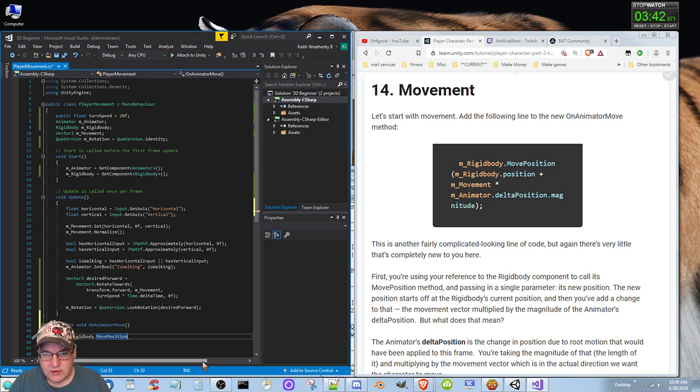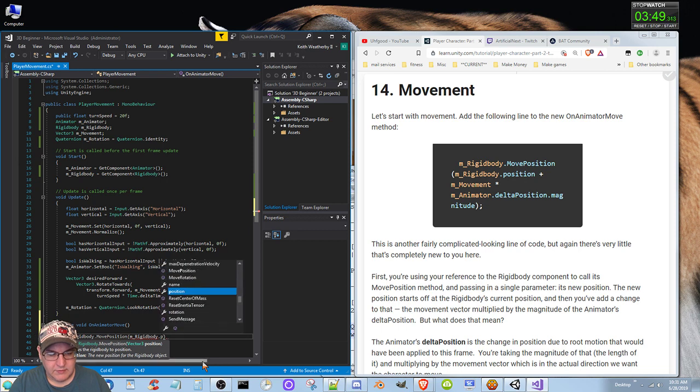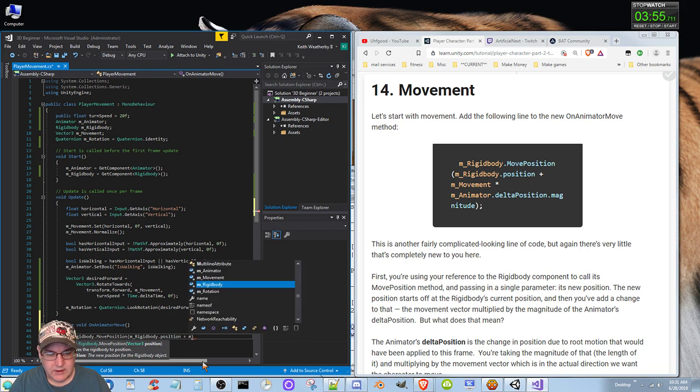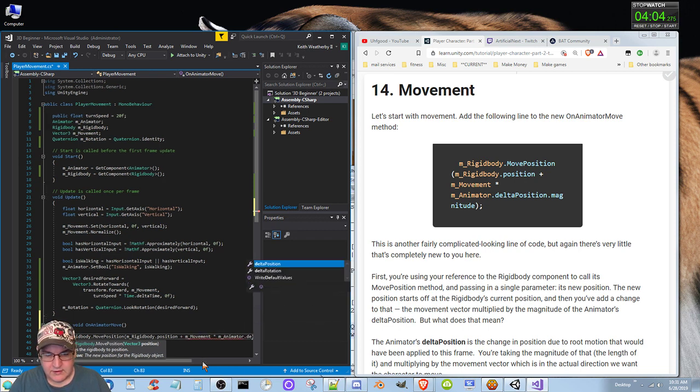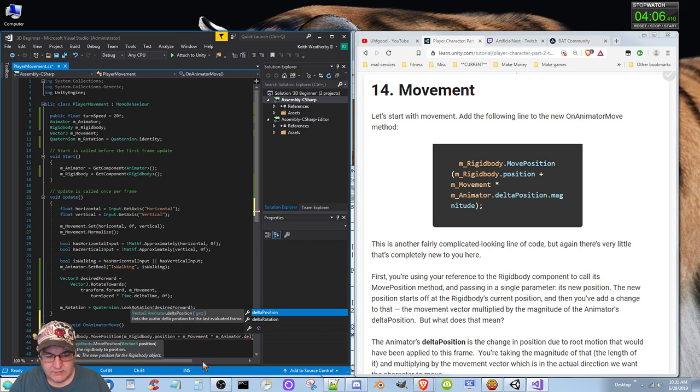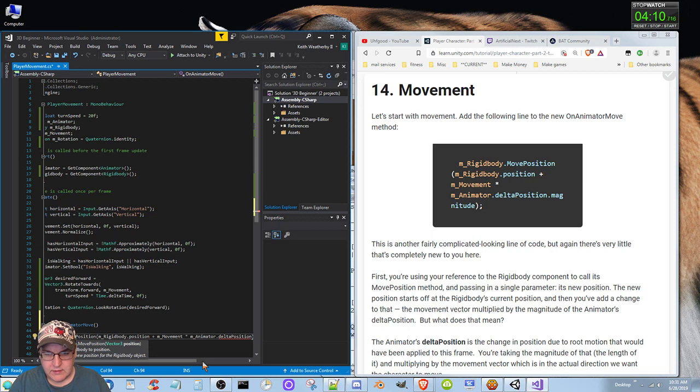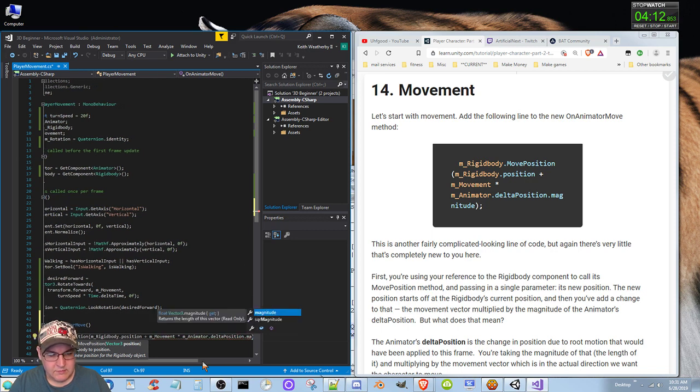MovePosition, open parenthesis, mRigidbody.position plus mMovement times mAnimator.deltaPosition.magnitude.